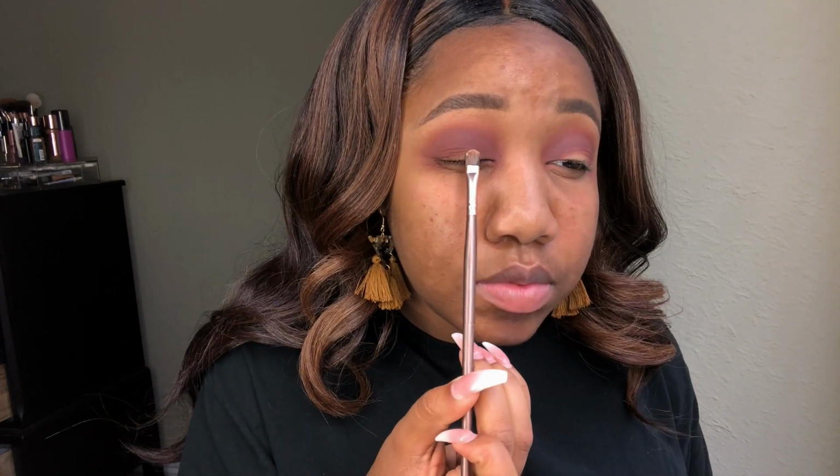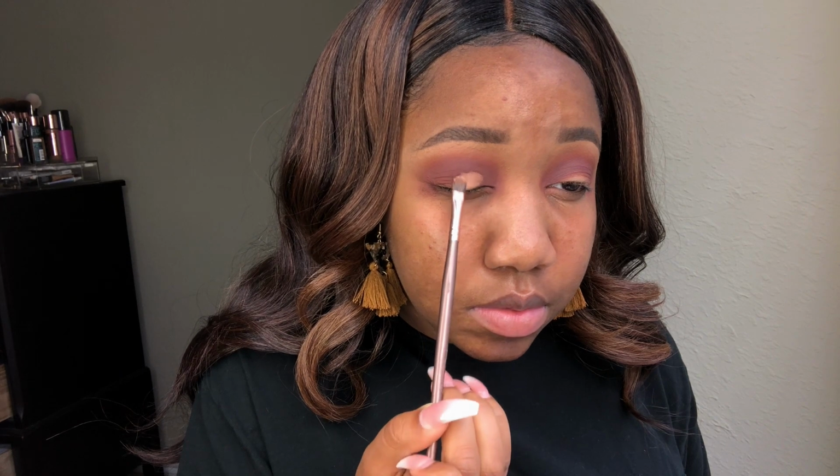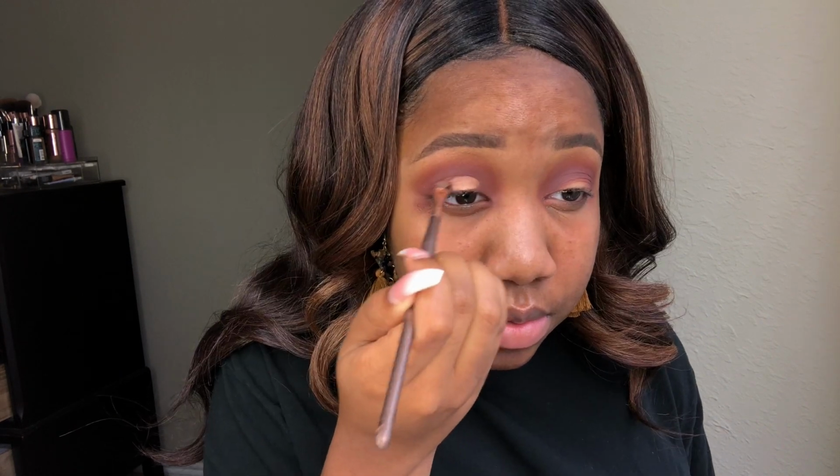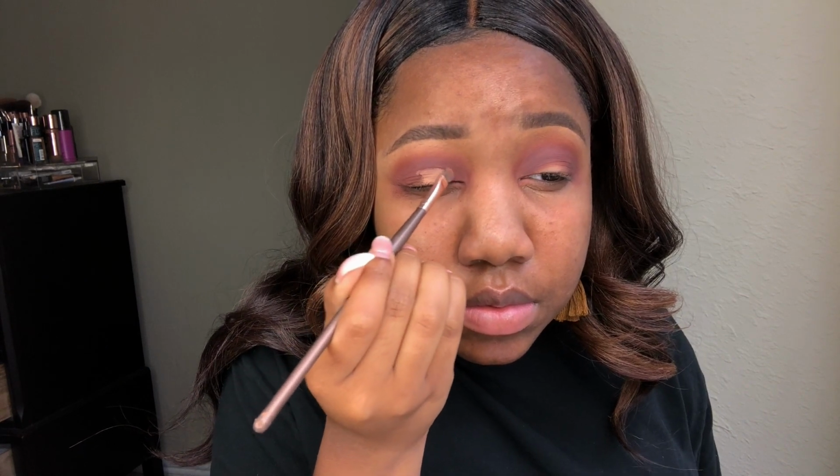Now we're taking the Colourpop No Filter Concealer, the same I put on my lid, and we're using this small flat brush. And I am just putting the concealer kind of in the middle only. I'm not carving out my crease for the gods. It doesn't have to be super duper neat, but you do want to put it in the middle because that's going to give you the halo effect.